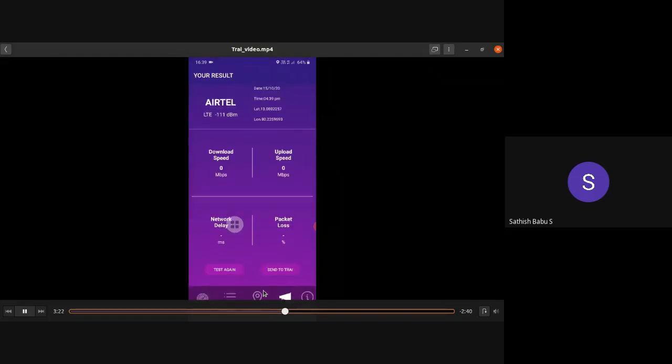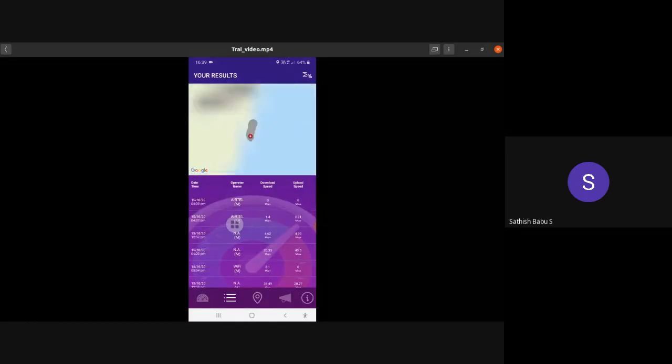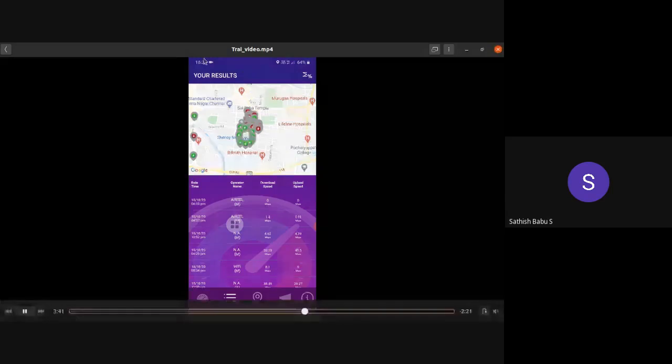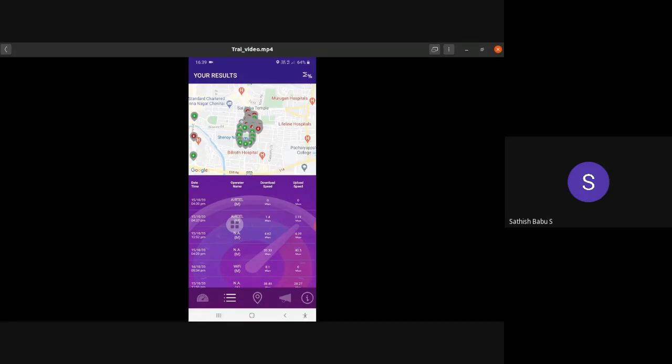So at that particular time, you can see here that the downlink speed and uplink speed are 0. It is only showing you the RSRP values. So it depends upon the time. Suppose you are measuring the same thing in the peak time, or you are not receiving any downlink data. You can see in your mobile 4G, two lines, uplink and downlink. Sometimes you can see that one line is going, which means at that time you won't get any download data. That time the download data will be 0.01.